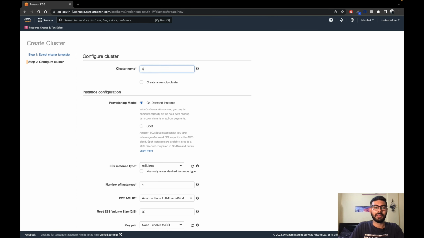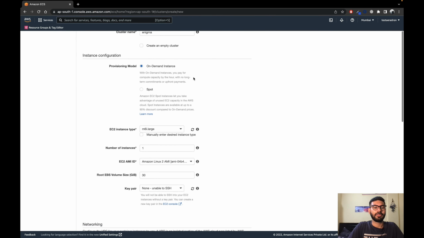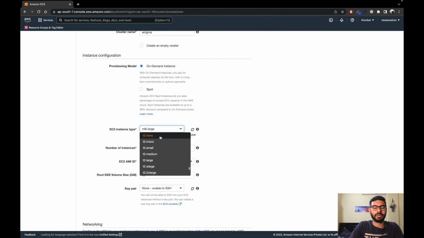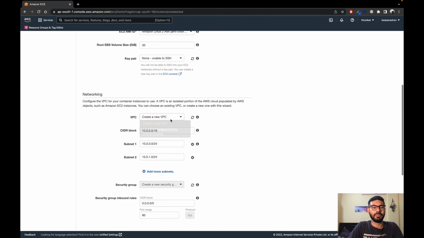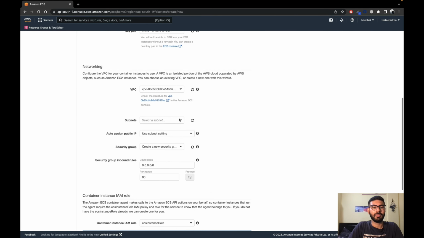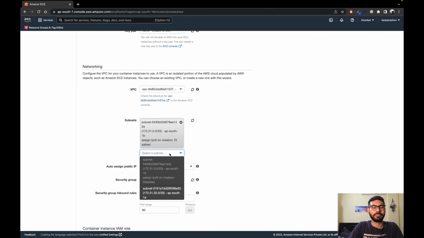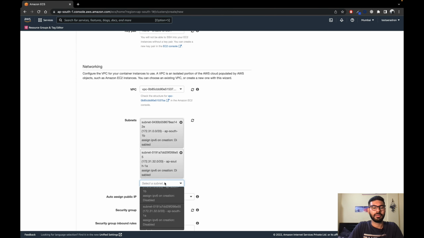I'll give the name as Enigma, and we choose the instance type to be t3 small. Number of instances 1, this all is fine. We don't want to create a new VPC, we already have one. Subnets, just assign everything to it, all 3 subnets.